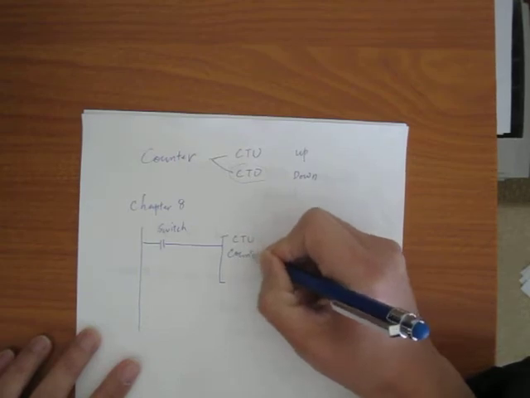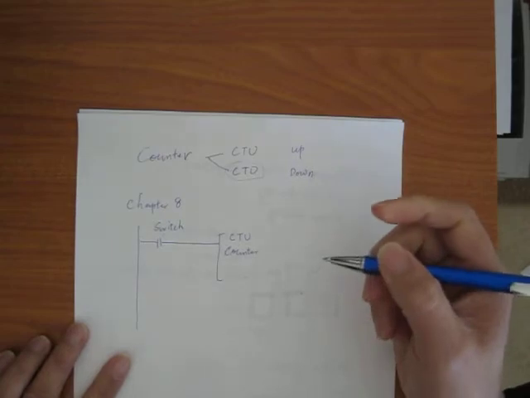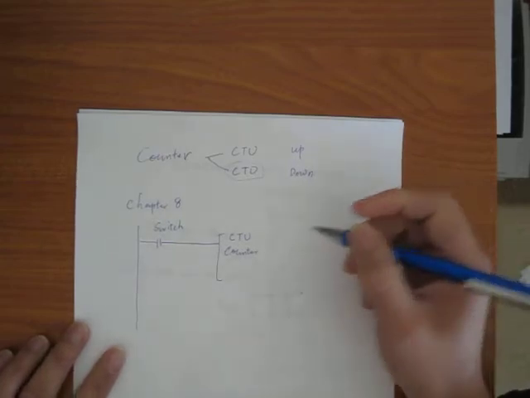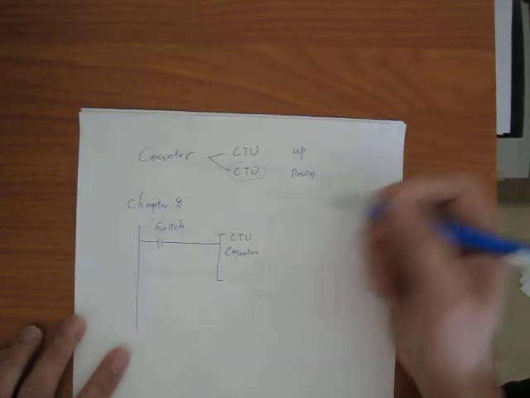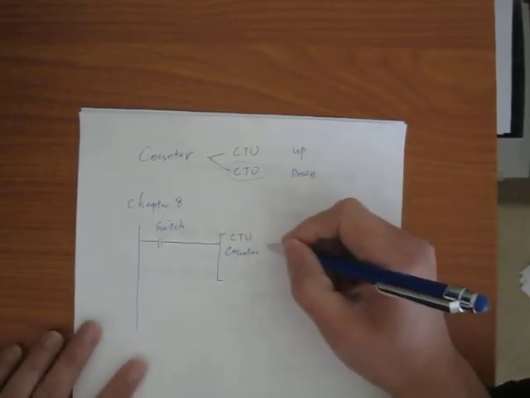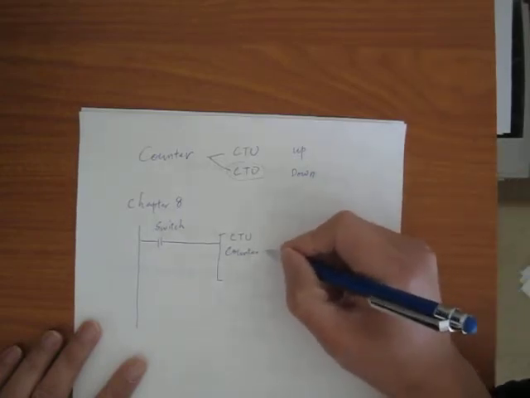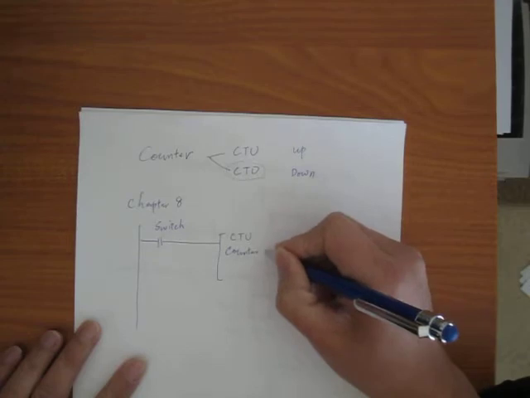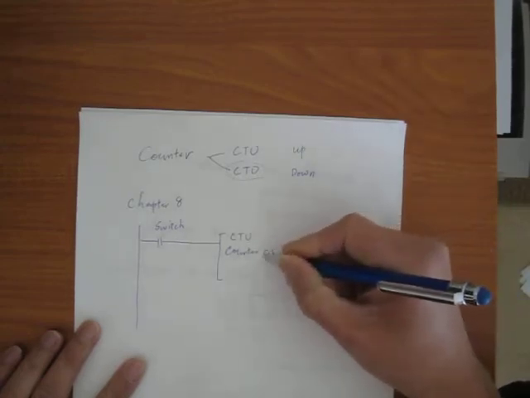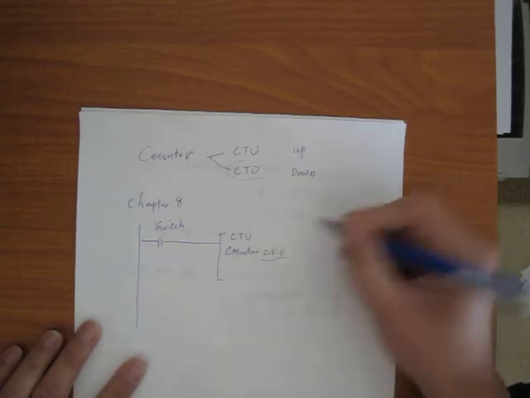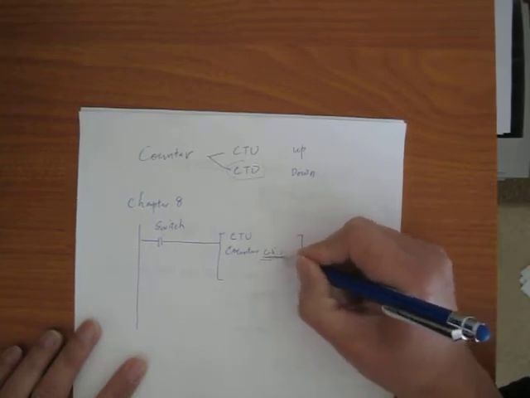Just like a timer, you're gonna give the counter a name. Now the book uses SLC 500, that type of PLC. But in the newer RSLogix 5000, you can use any name. You don't have to start with a C. The book says you can use a C50, something like that, but this name can be anything. So that's the name that you give.